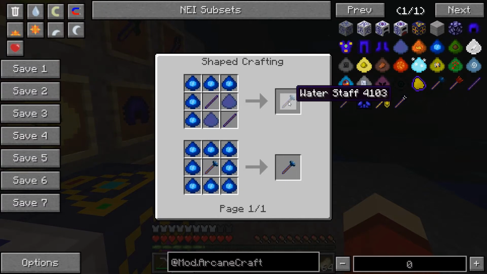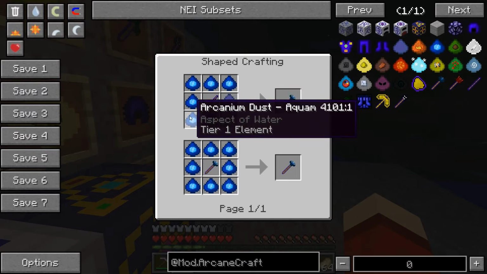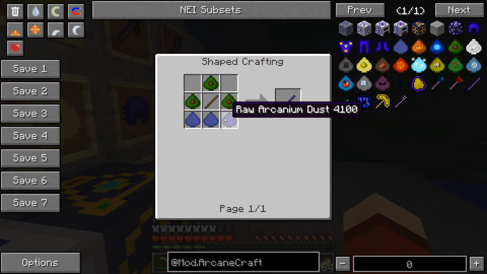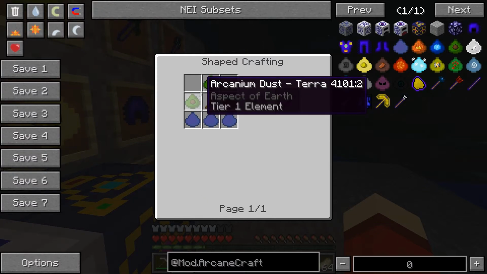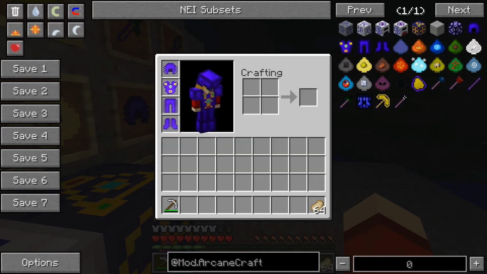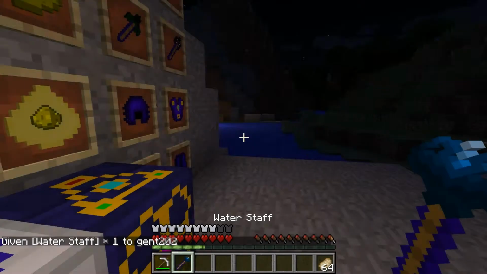So, a water staff. There are multiple staffs, but we'll start off with the water one. It's just 2 magic rods, 2 arcanium dust, and then 5 water, which is tier 1. And magic rods are a stick, 3 terra, and arcanium dust. So that will get you the water staff.